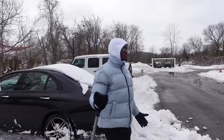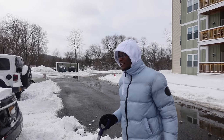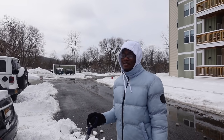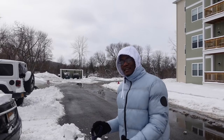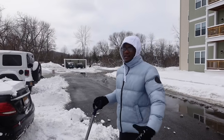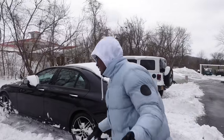While I shovel I'm just thinking back to when I used to shovel with my pops. There was one snowstorm I remember and I'll never forget — it was freezing outside and the snow was this high, and my dad had me come out there and help him shovel out the cars in the driveway and I was pissed off. But now that I think about it, I'm like damn, thank God my dad took me out there and taught me how to shovel. So now I know how to do it on my own, I got my own vehicles, and I can just shovel them out myself. It makes you want to do it more when it's your own stuff.